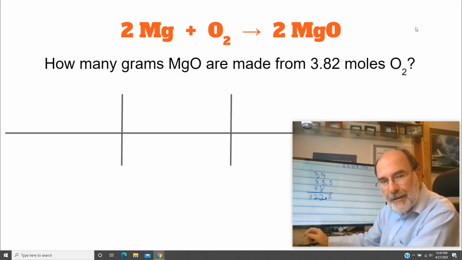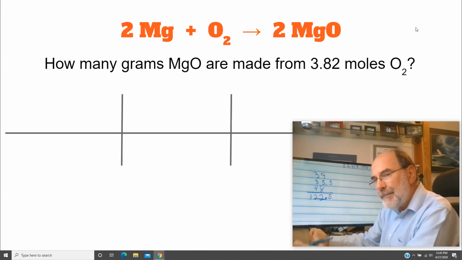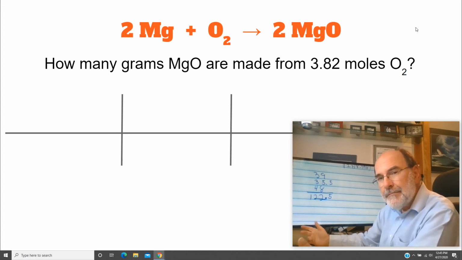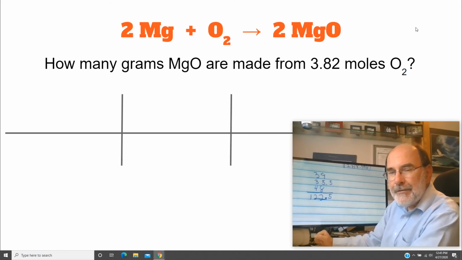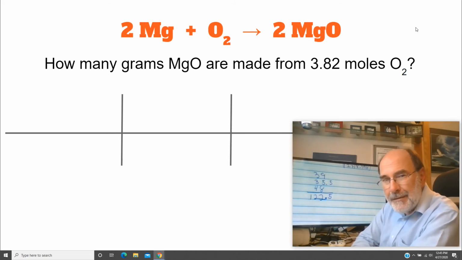All right, so the first column on the left, numerator, is where we fill in what we're given, 3.82 moles of oxygen gas. There's no need to calculate how many grams there are in a mole of oxygen because they don't care. They're already telling you how many moles we have to work with. So, next step is going to the balanced chemical equation written in red and answering the question, so how many moles of magnesium oxide am I expecting to end up with?